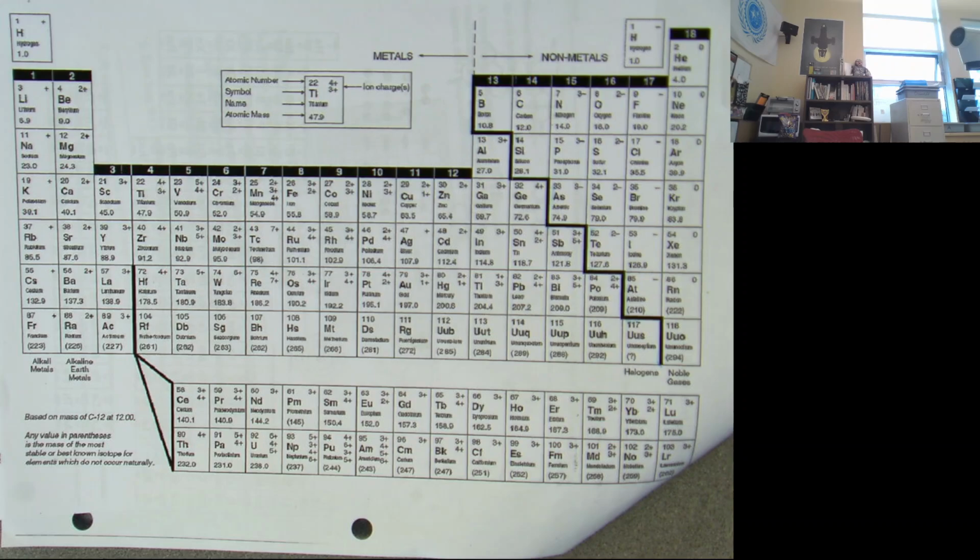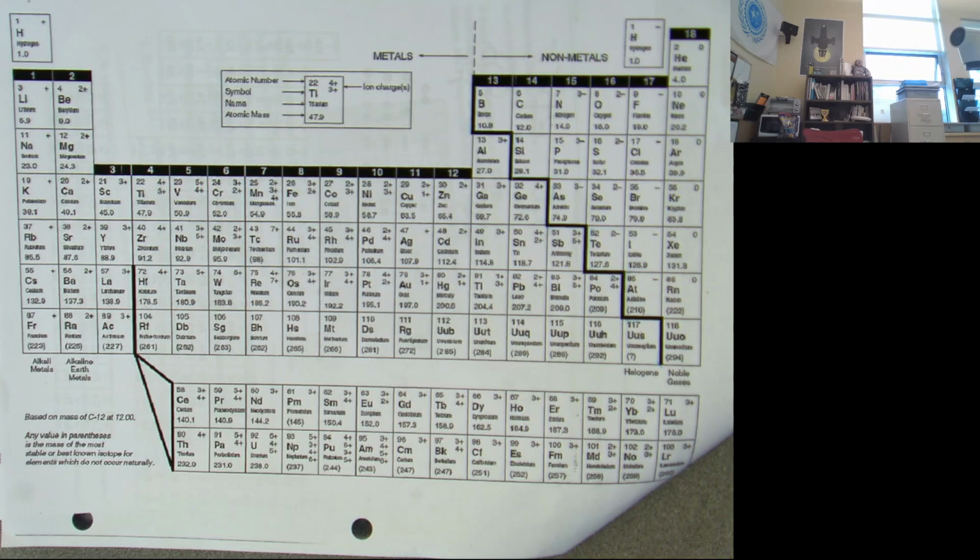Na2S. Sodium and sulfur. Na2S. Actually, no, I take that back. Don't do that. Oh, pause. I take that back. Let's make this more interesting. I would like for you to draw, I'll say it differently too, I want you to draw for me the compound created when lithium and phosphorus bond. Let's do that one.